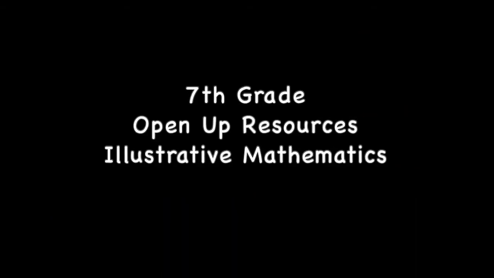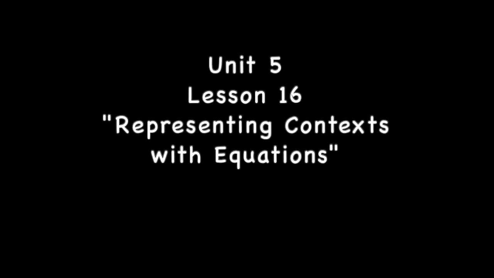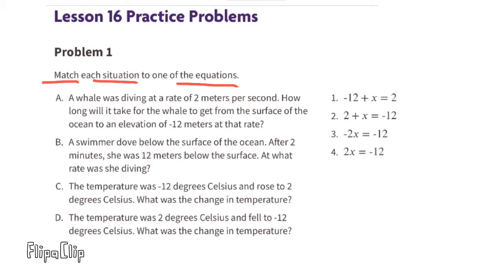Seventh grade Open Up Resources Illustrative Mathematics, Unit 5, Lesson 16, Representing Contexts with Equations. Problem number 1. Match each situation to one of the equations. A. A whale is diving at a rate of 2 meters per second. How long will it take for the whale to get from the surface of the ocean to an elevation of -12 meters at that rate?